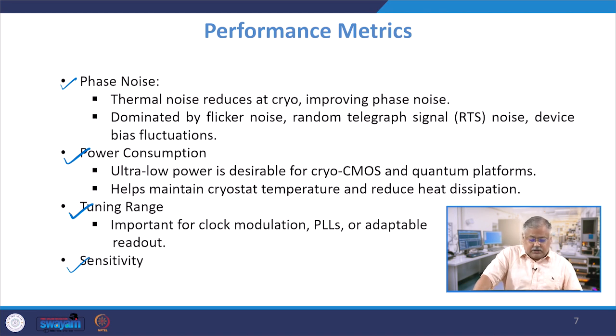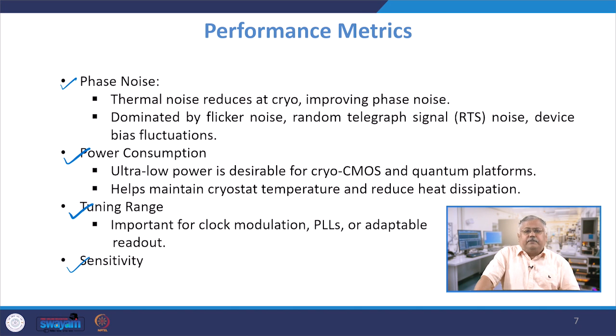The thermal noise reduces. Therefore, the one challenge that comes into the picture is that the total noise is dominated by the flicker noise and RTS, the random telegraph noise. These noises then become much higher as compared to thermal noise, and that affects your output power metrics. Now, power dissipation again, you typically need to reduce it; the desirable quantum platforms require the Kelvin range.